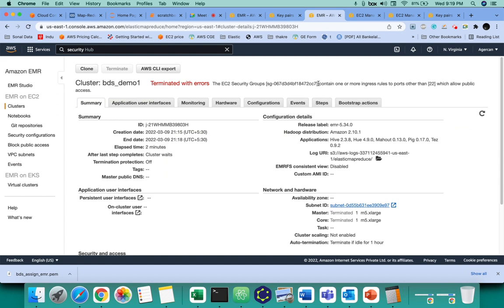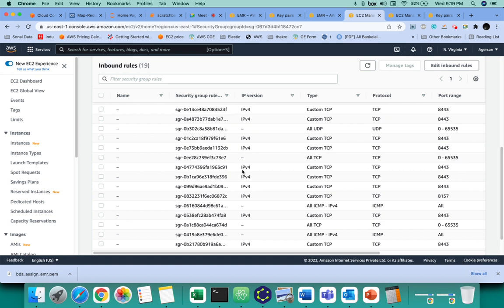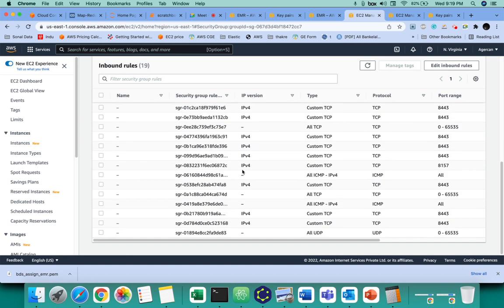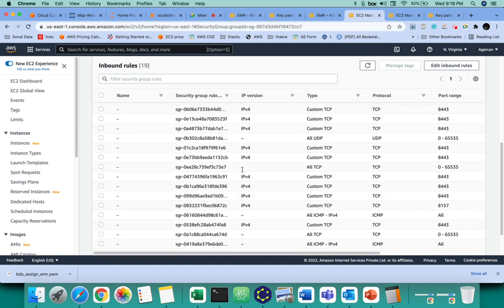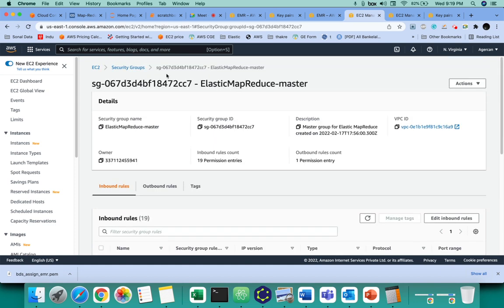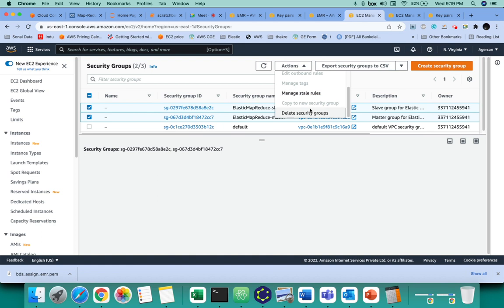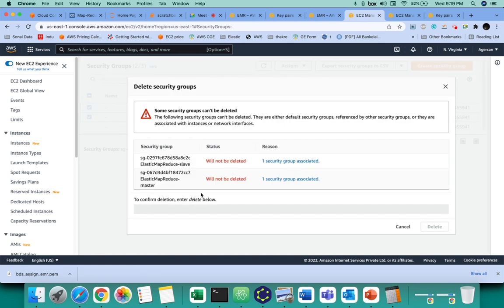The EC2 security group contains one or more ingress rules to ports other than 22. Give me 1 minute. Other than 22. It's better to delete it, but it is not allowing me. Give me 1 minute.